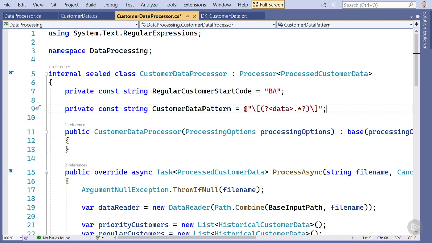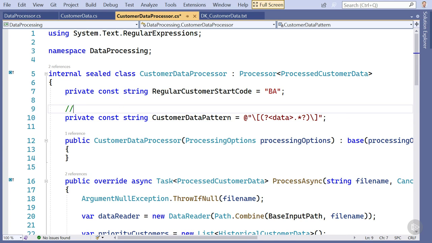After completing this, you may notice one usability annoyance. The colorized highlighting of the pattern elements no longer occurs because Visual Studio has no way to know that this string represents a regex pattern. It could be easily inferred when it was used as an argument to the matches method. But all is not lost. There is a handy trick we can use to give the IDE a hint about this string. If we include a comment immediately above which specifies the language equals regex, then the IDE can use this to restore the highlighting. Much better.